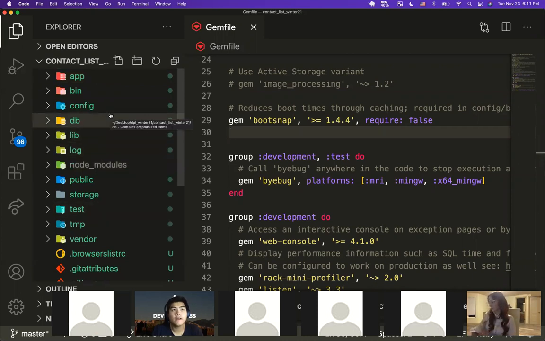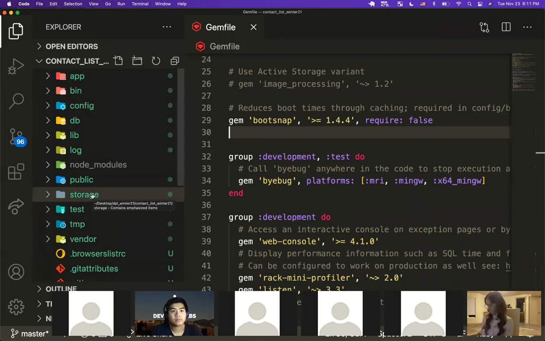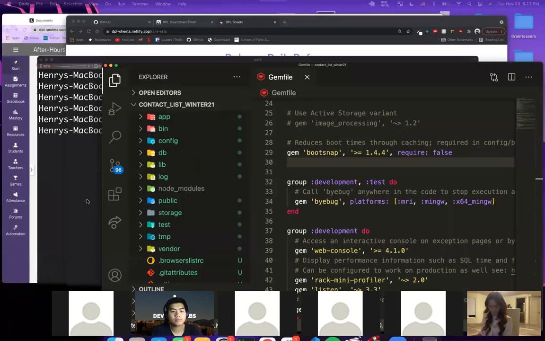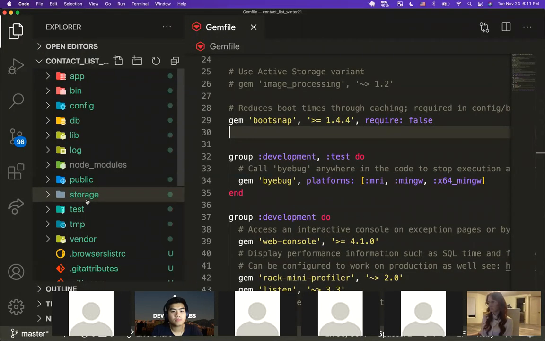Go ahead, Freddie. I was telling you it kicked me off to the next line, but it didn't kick me off like usual, where it says waiting for the next command. It just says overwrite. And then I tried to do CD into contact list, and it gave me a bunch of options. It was like, yes, overwrite, no, do not overwrite.